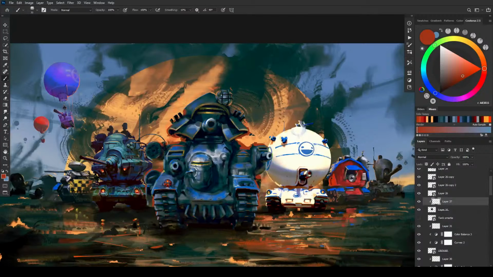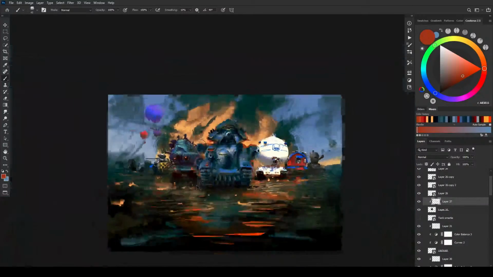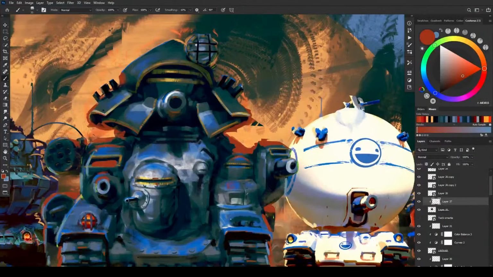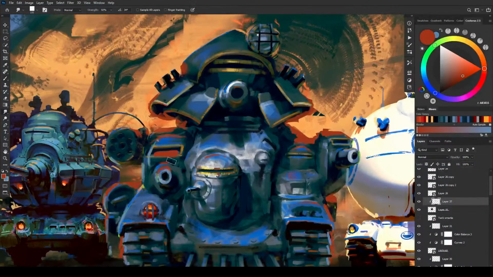Put a little bit on the very top of this gun here. And we may need to adjust that. Might be going too crazy. So let's go to our smudge tool. Cut some of this back out.